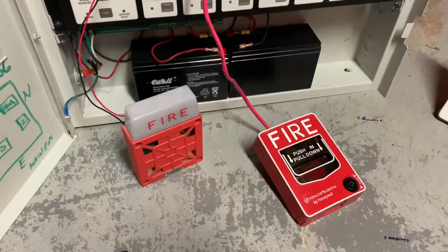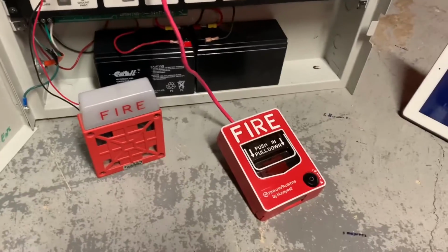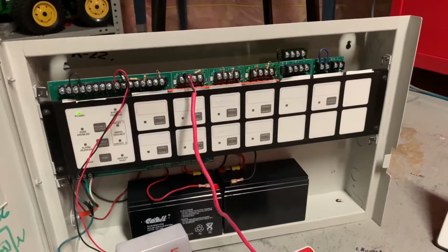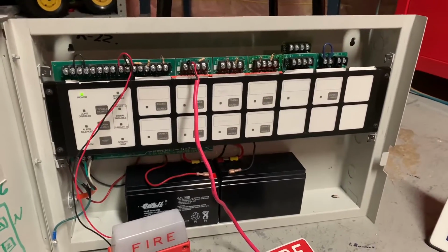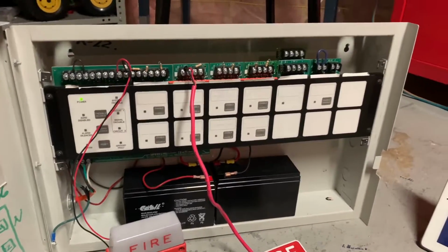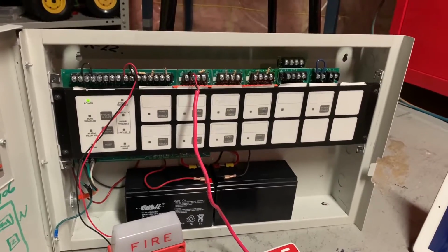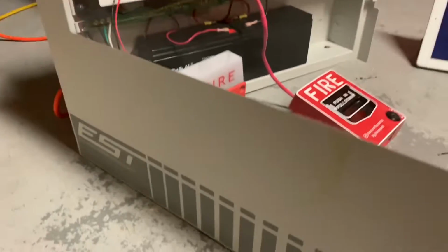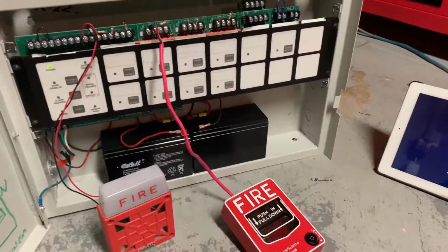So anyways, the reason I have a 7002T on this system, because you're probably wondering, hey, this thing is going to sound like absolute garbage because a lot of Edwards panels this size put out full wave rectified. Well, you'd actually be wrong. This panel surprised me, and I only found this out last night. This panel actually does put out filtered DC, which surprises me, but at the same time, I also kind of think it makes sense because this is technically considered the EST1, even though it doesn't say. But the EST1 puts out filtered, as I just said.